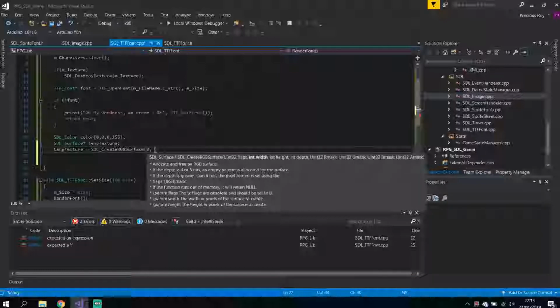Width and height. Let's just do the power of 2 texture. Let's do 512 by 512. Depth 32 bits. Mask. Why did I use color then? Can we get mask from color?